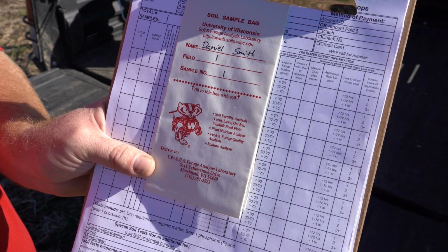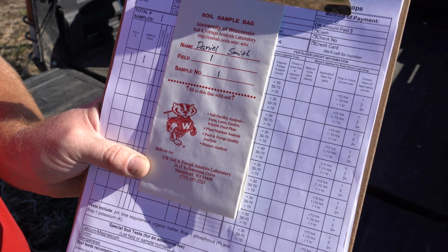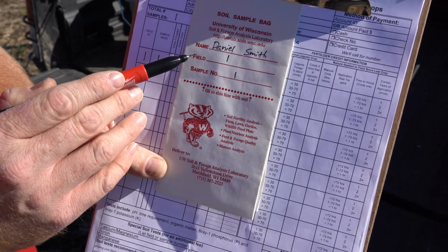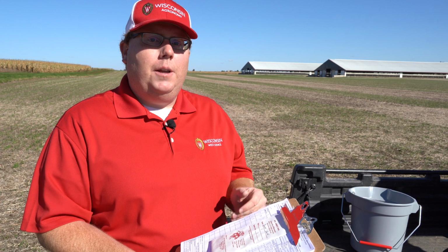Before we came out to the field this morning, I took time to fill out my soil sample bags based on our sample locations. The sample bags ask for a name, a field ID, and a sample number. It's very important to properly fill out your soil sample bags and keep track of that data. That way you know where those samples were taken in future use.